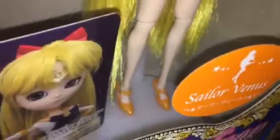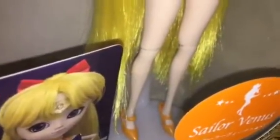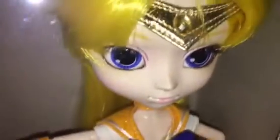Again, I tried to mimic her bangs just like on her card. That didn't really work, so it's the best that I could do. But I do have her kind of in the same pose as her card. And then, as you can see, her shoes right there. Did the same thing with Mars. I just taped the bottom of her feet to her shoes. Just a little bit of tape, that's all you need, and they pretty much don't go anywhere. So that is Venus right there.